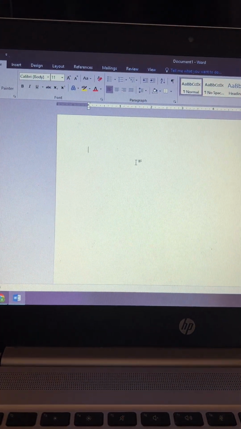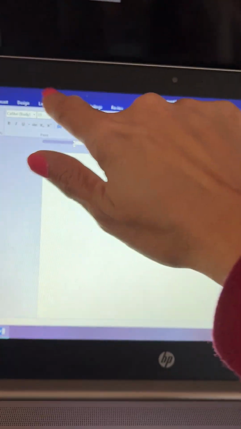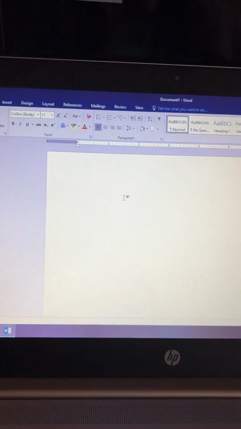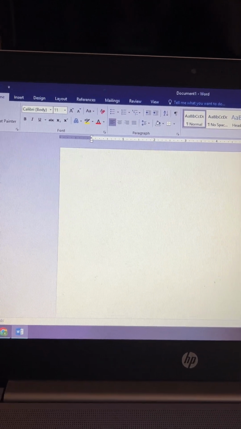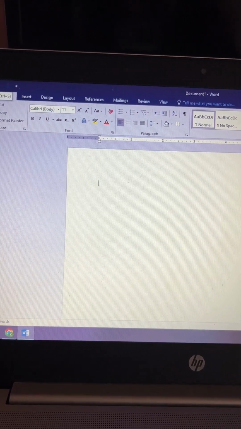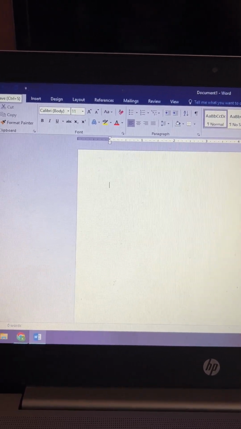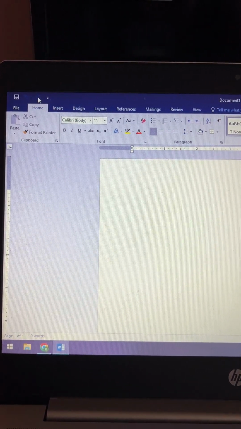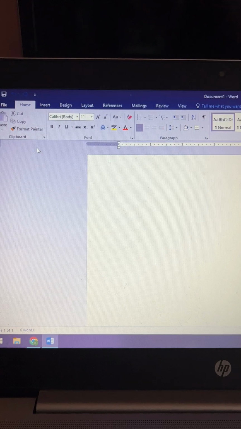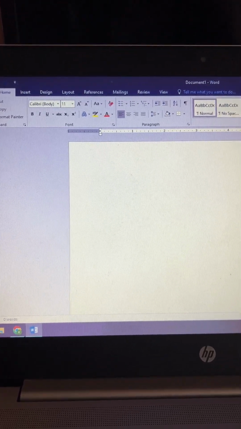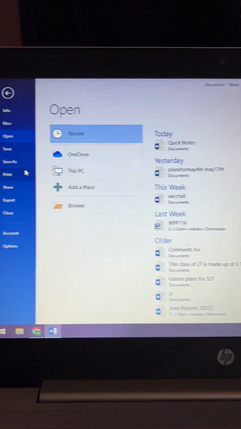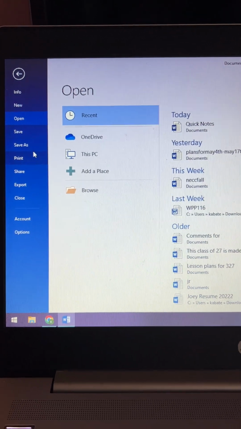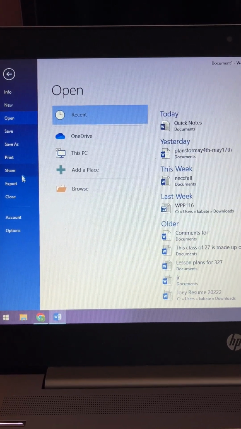And then I just wanted to make sure that everybody knew up top here with this ribbon. It is called a ribbon, and then these up here are your little tabs. Okay, and then you also have some quick little buttons up top, which is your save, undo, and then redo. Okay, or can't repeat. But the first tab is file, and that's where we're going to save everything, saving and printing.